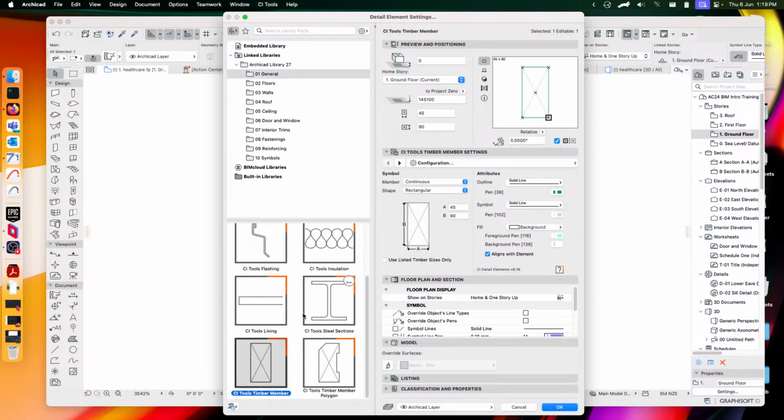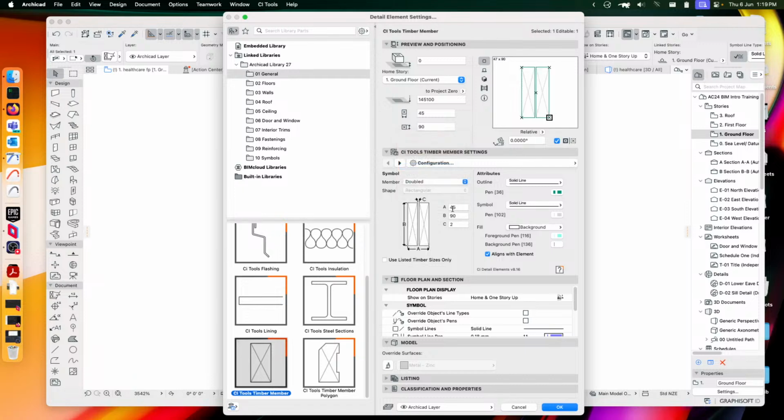Timber member, again, works very similarly. This time, for a timber member instead of for a steel section though. So we can choose what type of timber member it should be. So we can choose timber blocking, or let's go doubled so we can see that. If you choose some of the other ones, you will be able to see some control over the shape as well. So horizontal laminate shows us that, and then we get to control the shape of the laminate piece. So you can chamfer the corner or whatever you'd like.